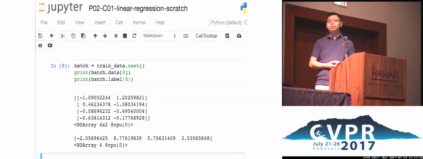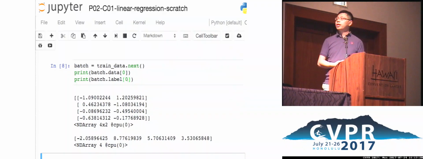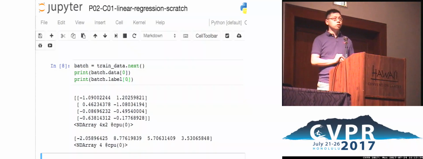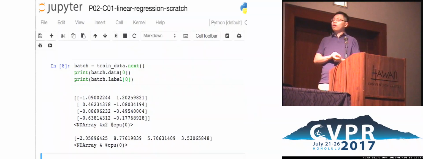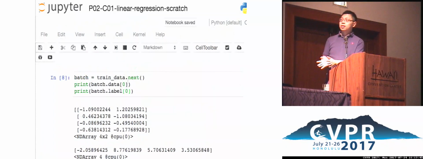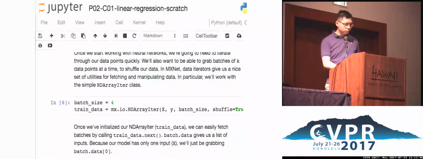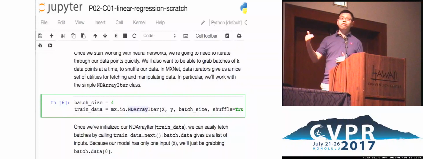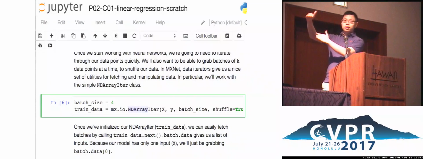This assumes all the data is in memory. Yes, this assumes data in memory. If data is not in memory, for example, if you have a CSV or a text file, we do have a CSV iterator. And for images, this one is simple, but most likely images are not in memory. For example, training on ImageNet is fine, but the full ImageNet takes 1 terabyte of data. It sits on disk. I do not cover how to read from disk here, but it's basically very similar. You create another iterator, which directly fetches small chunks of data from the disk each time, and also does all the prefetching and these things for you.